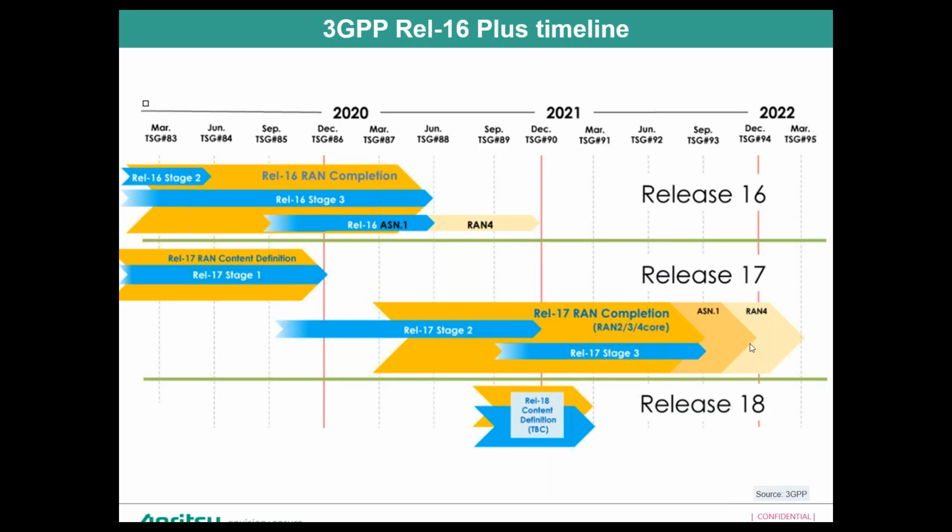Now release 18, as I said, December 2019 was when we finished the content definition for release 17. December of 2021 of this year is when it's targeted to have the content definition for release 18. So this gives you a high-level overview of how the releases, as you can see, are pretty much a year apart, maybe about 15 months apart between release 16, release 17, and release 18, right? That's roughly anywhere from 12 months to 15 months. So that is the high-level picture with respect to how things are unfolding on 3GPP between release 15, 16, and 17.